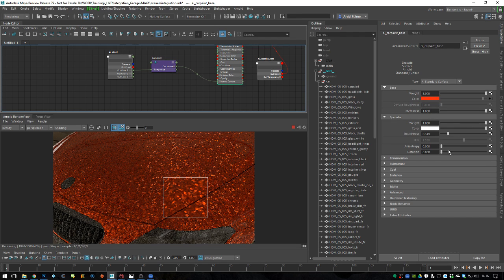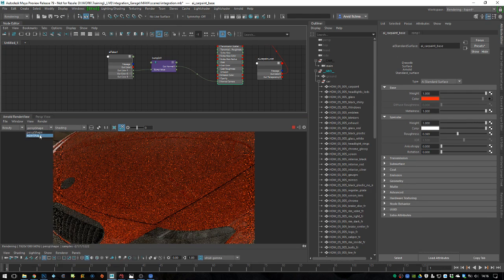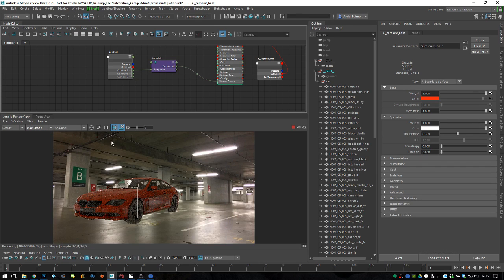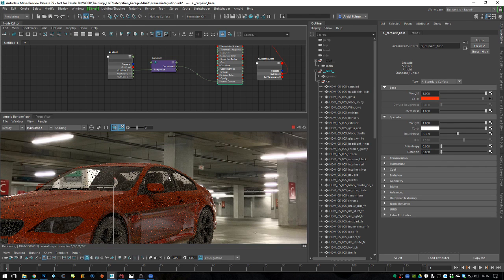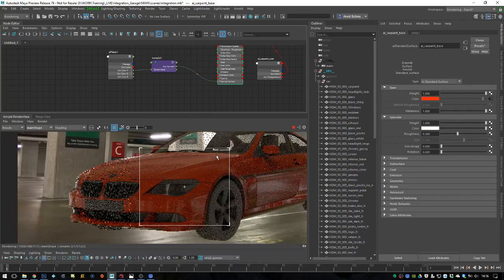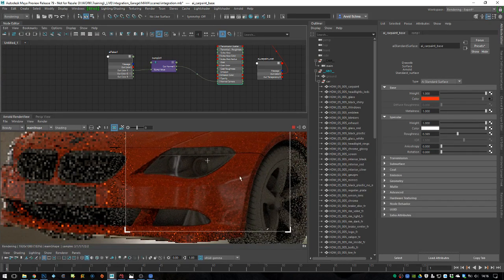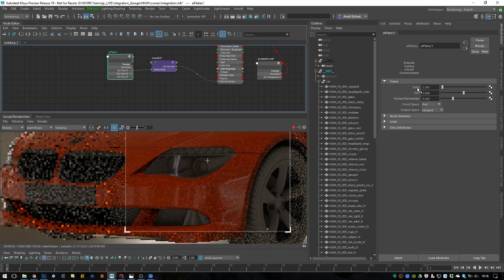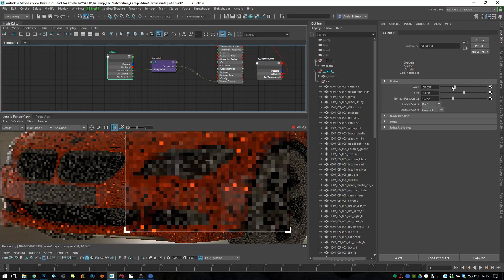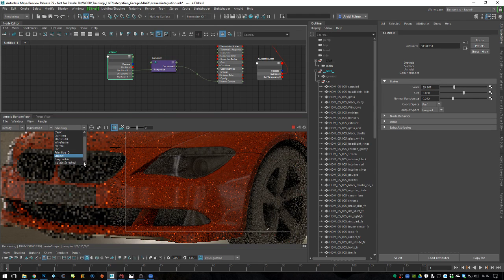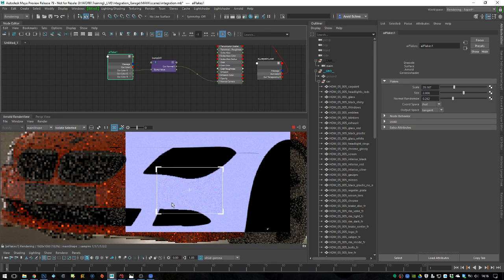And if I change the roughness, you should see more of this effect happening. Obviously, the scale is way too big now. And oh, let's just disable this. And there we have this. You can see those flakes now. They are very big, which is not what they are in real life. So let's just change the scale to be very high and enable the isolate again. And then we can see the scale. We can see they're pretty tiny now.